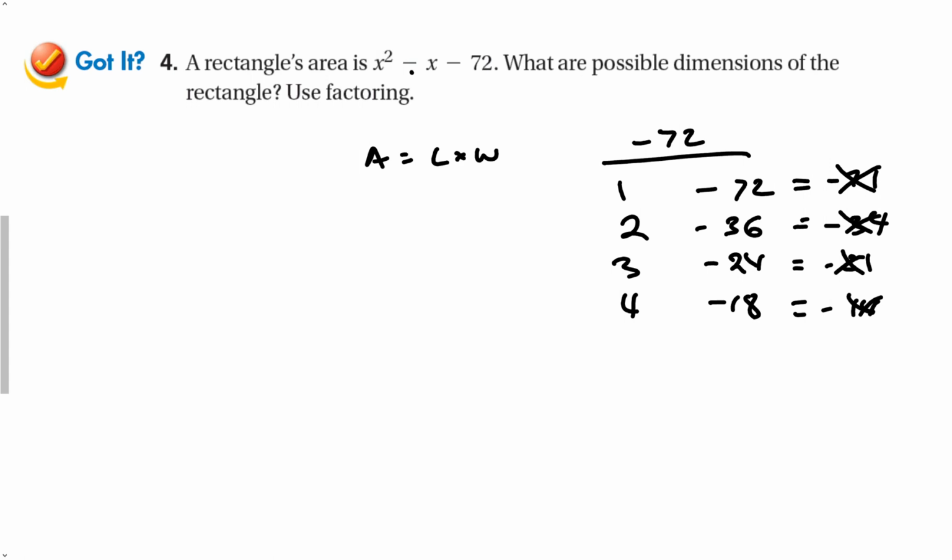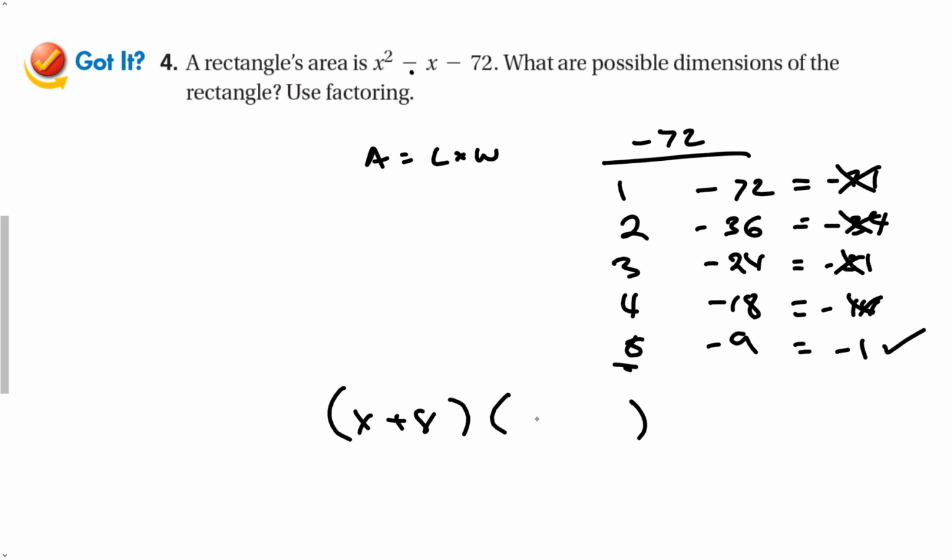I do kind of see it. Let's just skip to the end here. And it is 8 times negative 9 is a negative 72. When I add them together, I get a negative 1, which is what I want. Okay. If you see the factors, that's great. If you need to list them all and go step by step through all of them, I skipped over a couple, but whatever is going to help you get the answer. And of course, my answer is x plus 8, right?